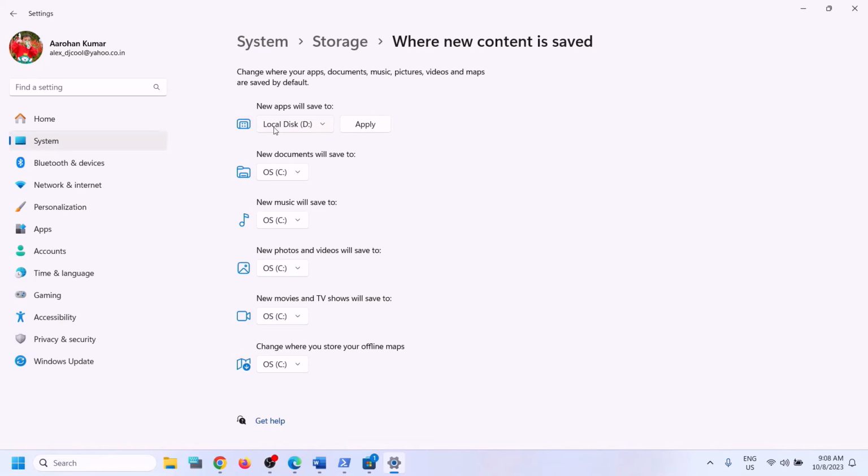Now if you are already trying to install the game on a different drive, on an external drive, in that case select C drive and then click on apply. So first of all, if you're trying to install it on C drive and you're receiving the error message that you are unable to install, select a different drive, then click on apply. If that does not work, then you can try installing to the C drive and then click on apply, and then you can open Xbox app or store and then you can try to install the game.